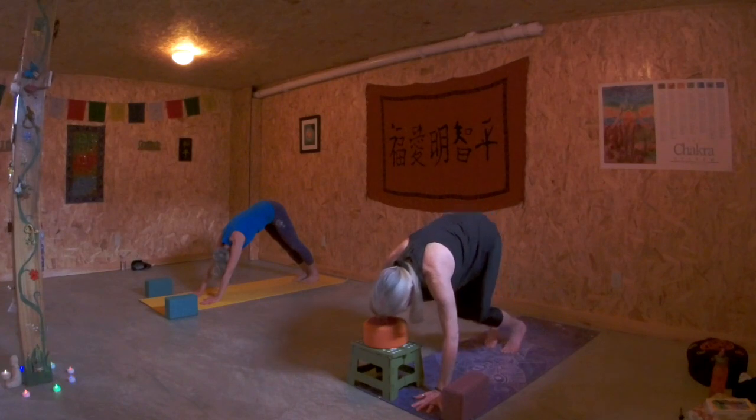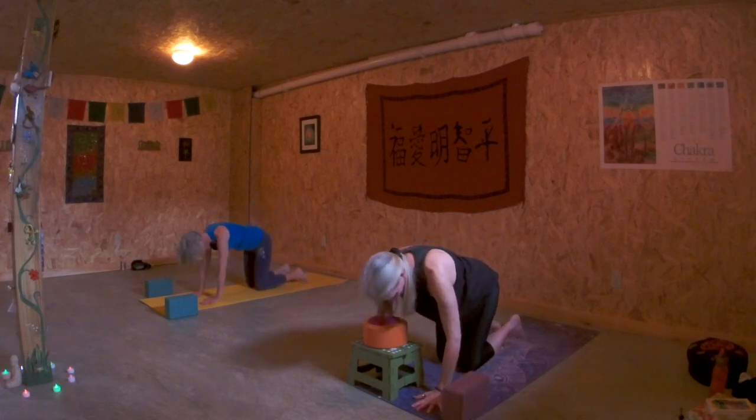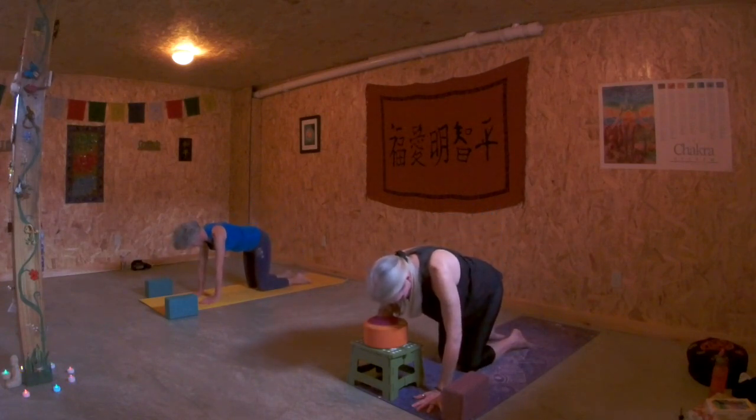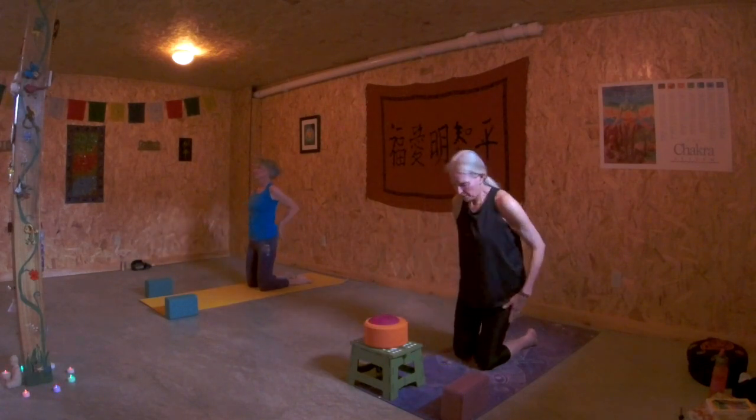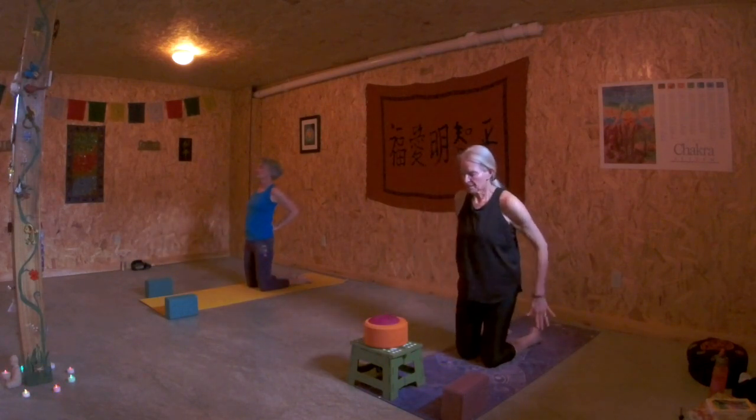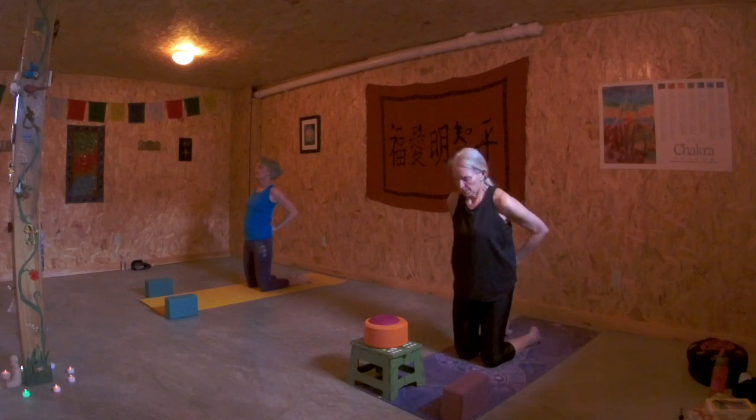Now let's lower our knees directly under our hips. Put the tops of our feet on the floor and push off with our hands, coming up for camel. Camel is a back bend, but it's not about bending our back. It's about lifting and opening the chest to the sky.